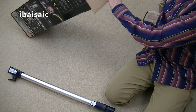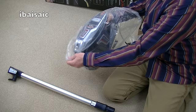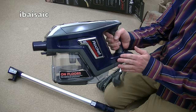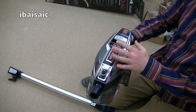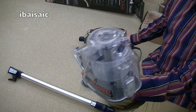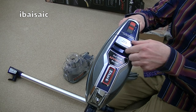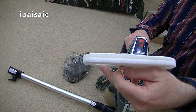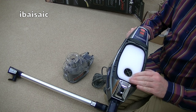Next out of the box we have the unit itself. It's finished in a rather fetching royal blue with nice chrome accent colors. It looks very similar, slightly stylized, and changed slightly compared to the previous model. You've still got the dust cup that removes from the unit, so it's easier to empty. You also have the filters which say on the top 'clean filters monthly' — a sponge filter at the top and a dual-layer fabric filter underneath. Keep those clean once a month, though you may need to clean them more often if you use the cleaner frequently.